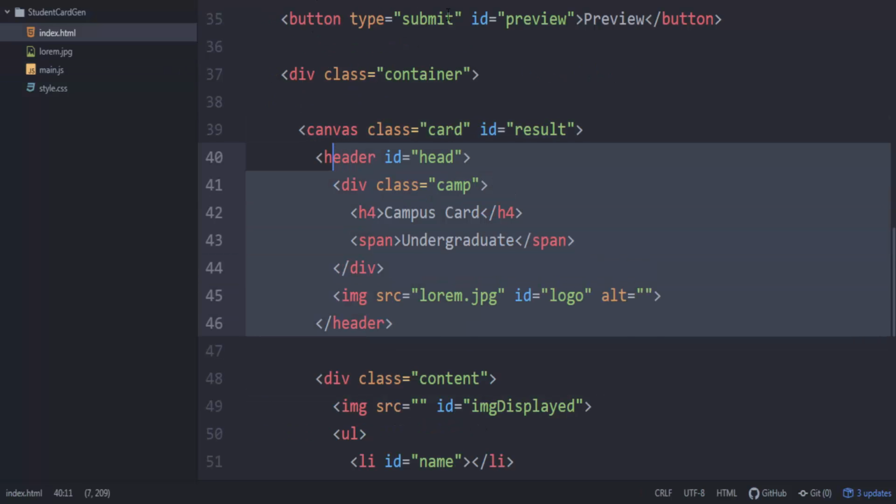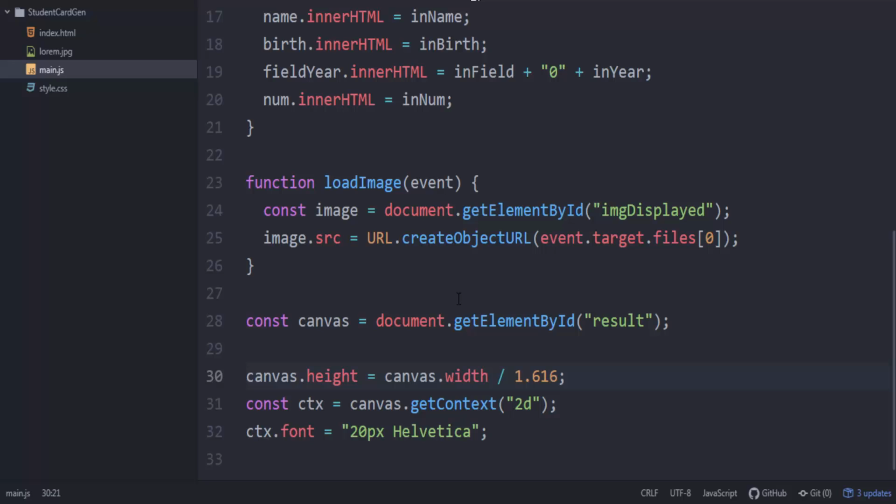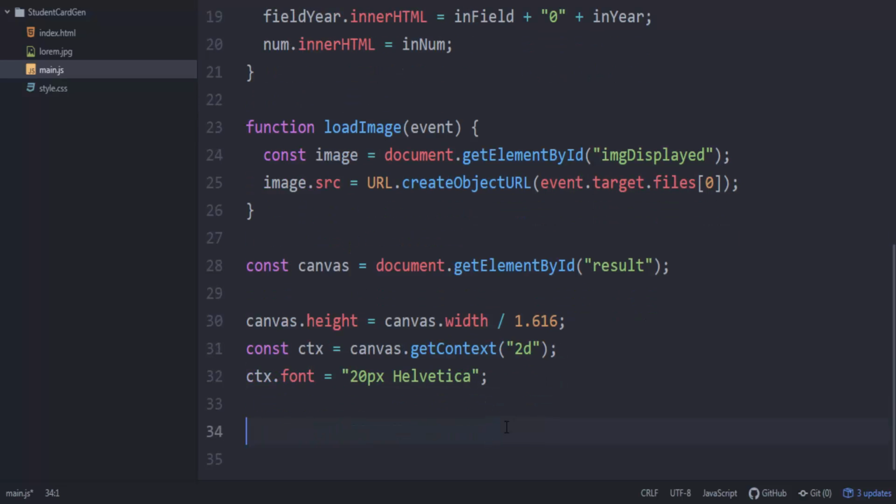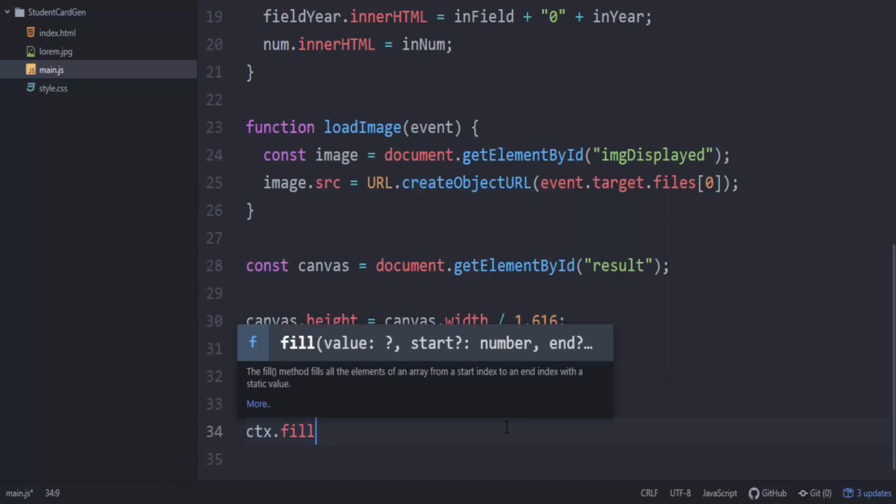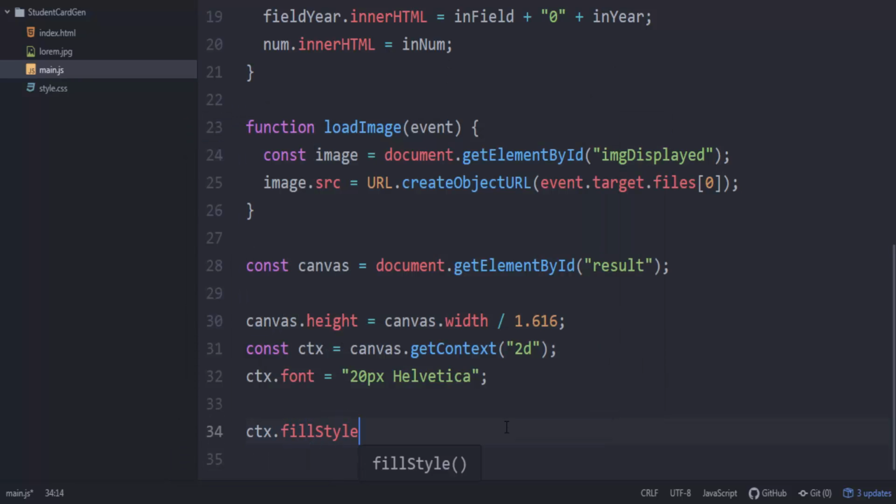Okay. Now the first thing in this card is gonna be the header. This guy. So let's start by setting the header background, and for that we're gonna need to choose the color and the size of the space to fill, the starting point and the end point, and that's how canvas works. So first off, I'm gonna say ctx.fillStyle, which stands for the color, and I'm gonna say this one.